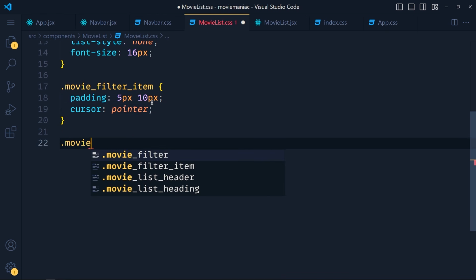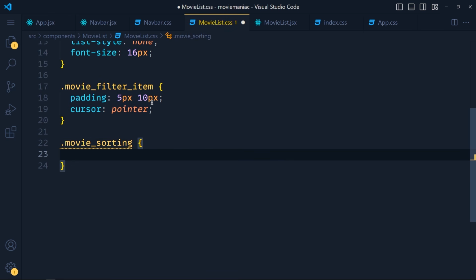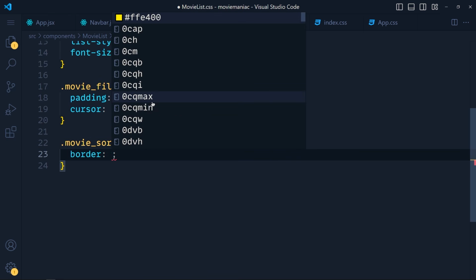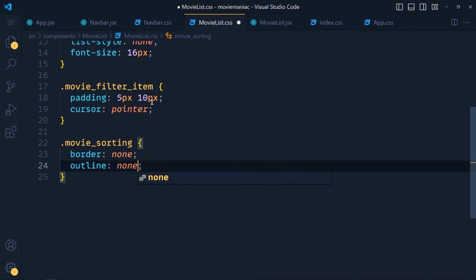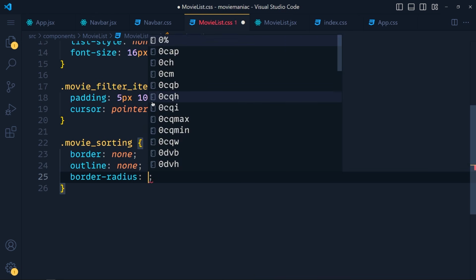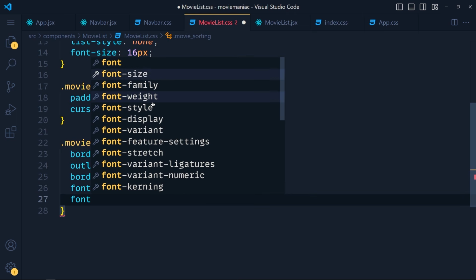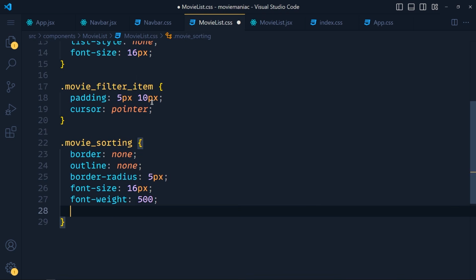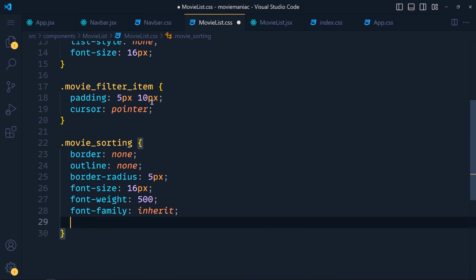So .movie_sorting, and inside these curly brackets, we add border to none, outline to also none, border radius to 5 pixel, font size to 16 pixel, font weight to 500, font family to inherit, so it can use Montserrat font inside our drop down.